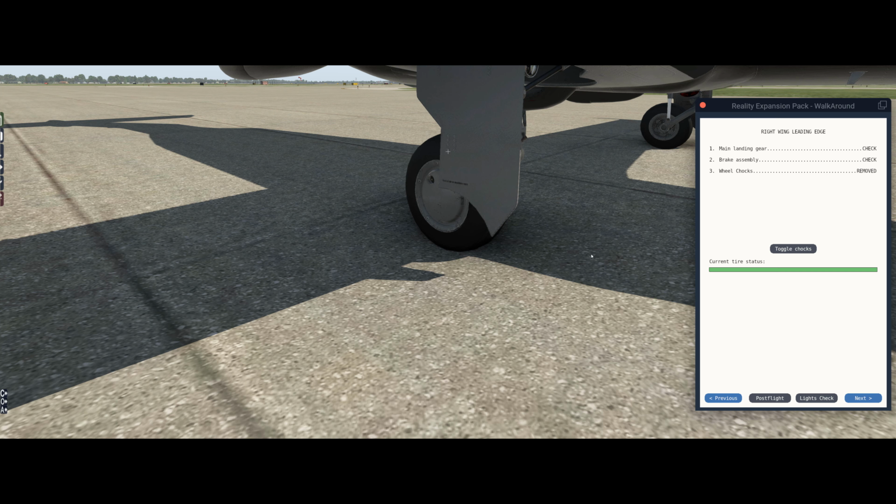The brake assembly we want to check, so we want to make sure that the parking brake is set. We want the brake system pressurized for the walkaround on the PC-12 so that we can look at the brake wear indicator pins. And those, you can't really see them on here, at least not from this side, and I don't really see them modeled over here on this side.